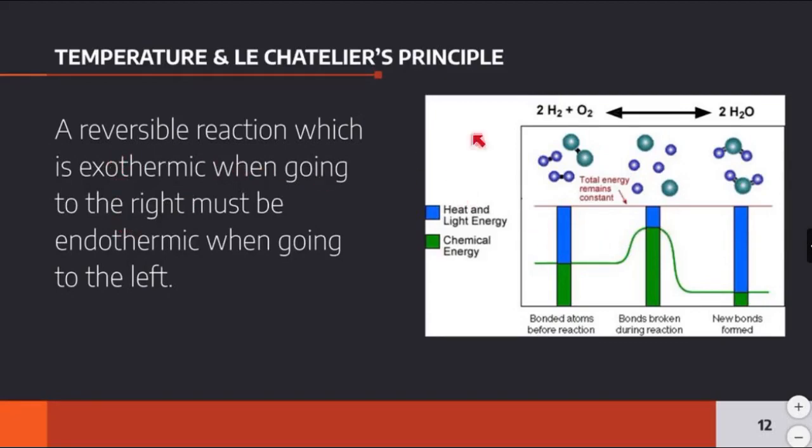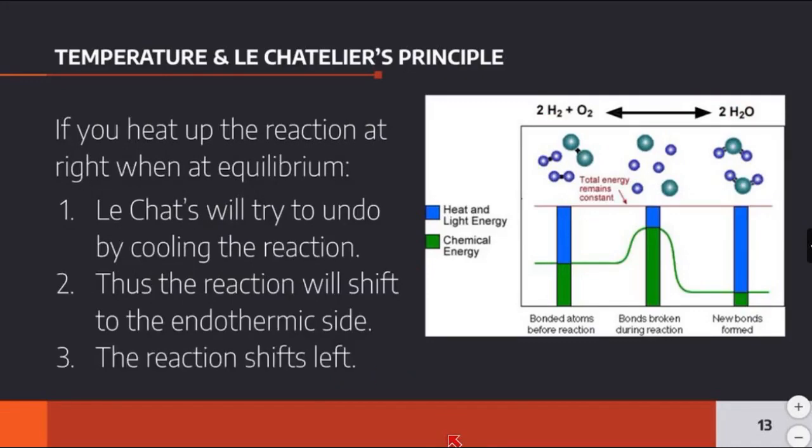Just as a rule, if we ever need to say whether a reversible reaction is exothermic or endothermic, if we just say this reaction is exothermic, we mean it's exothermic when it goes to the right. If we say this reaction is endothermic, then we mean it's endothermic when going to the right. So if we just said this particular reaction is exothermic, we mean exothermic going to the right, but endothermic going to the left, just so you know about the convention.